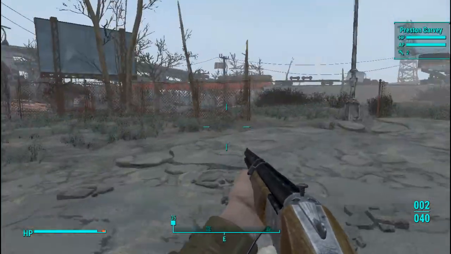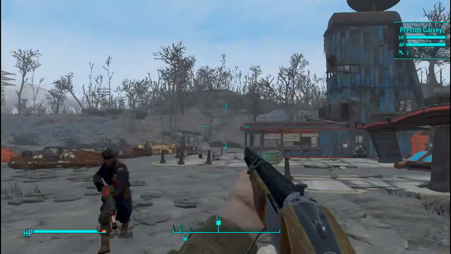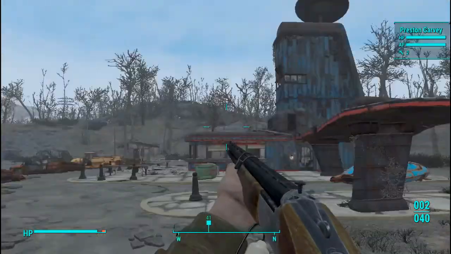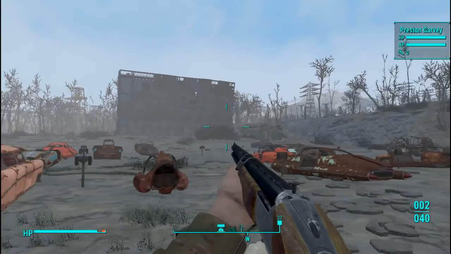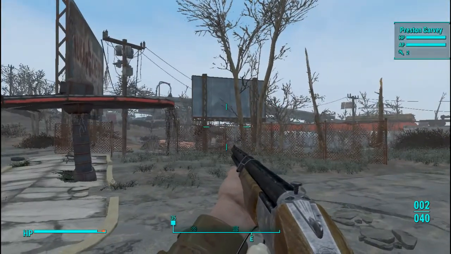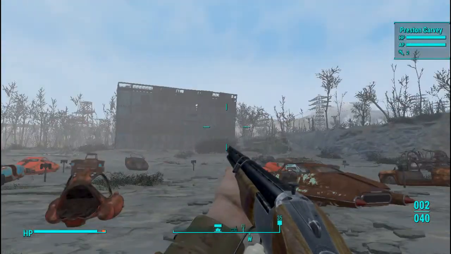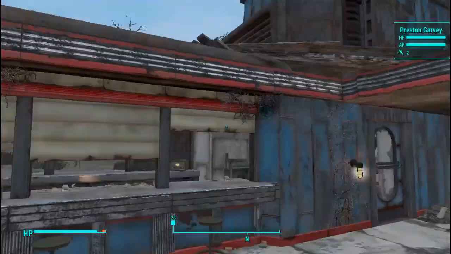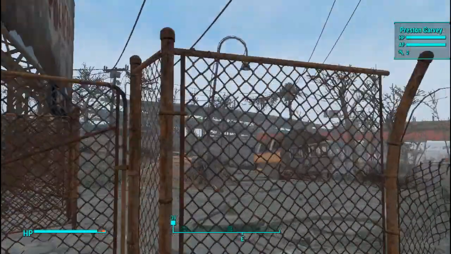This place... I gotta say, this place is almost as beautiful as the Red Rocket Truck Stop. I love the design of this place. Nuka-Cherry billboard. Little saucer up on the roof. Giant screen over there. And I have a mod that would allow us to actually turn that projector back on. It's not active at the moment, but if you guys would like to see some old pre-war videos and things playing on the old screen, let me know.